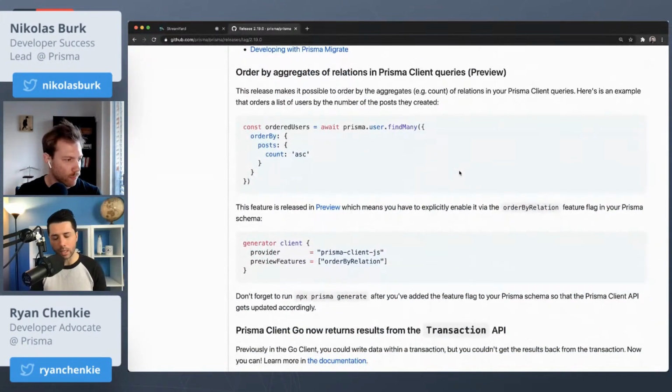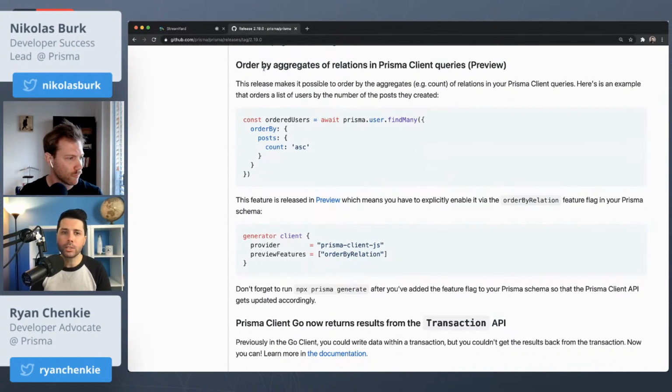We have a new feature, or an adjustment to a feature, you could call it, that has also come along, which is when you order by relations in your Prisma Client queries, you can now do it on aggregates. So you could take two models that were related. You could then order by the related model, take one of the fields in ascending or descending fashion, that kind of thing.